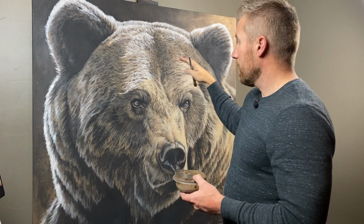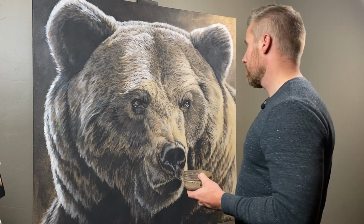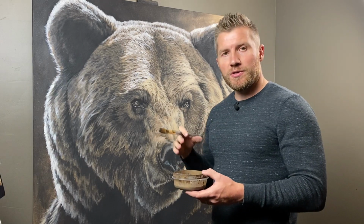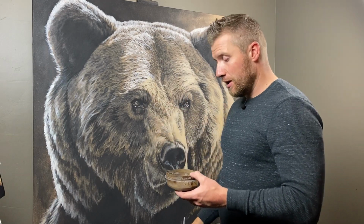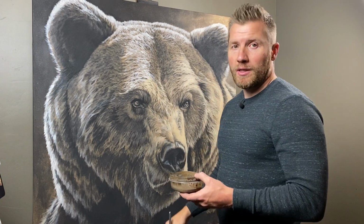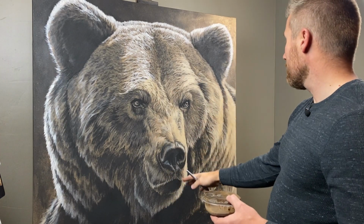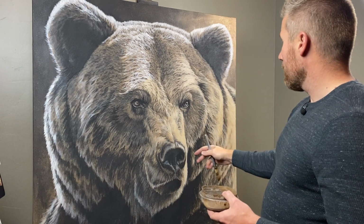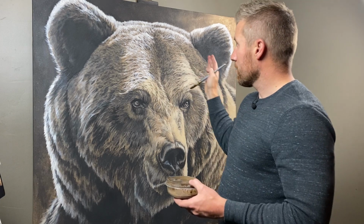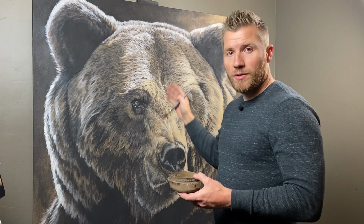So I went through and painted all the highlights with the white acrylic. And now all I'm doing is taking that same color that I used for the original wash background, and I'm just glazing over the top of the white. And you can see the difference over here where it's kind of toned it down and brought it back into that same color tone. And I'm just working my way across this way to finish the rest of this up.